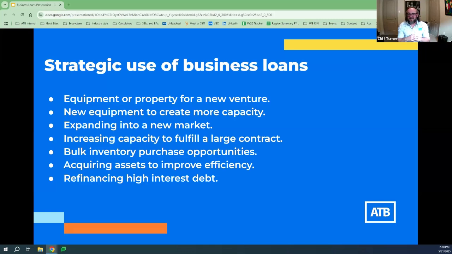Like I say, these are the most common reasons and the most talked about reasons, but you might be looking for financing for other reasons too, like expanding into a new market. Maybe you're reaching out to a new customer base and you need to revamp your marketing to speak to that particular group. Or maybe you're going into a different geographic region, so you have to buy new advertising to go into there, or pay influencers, or whatever it happens to be to reach that new market that you're looking for.